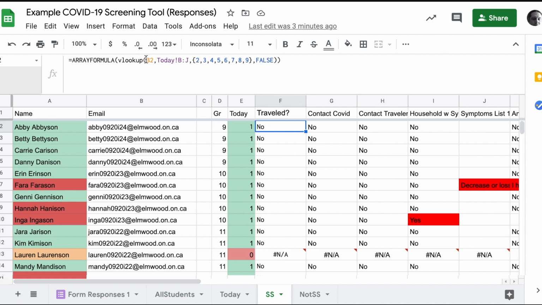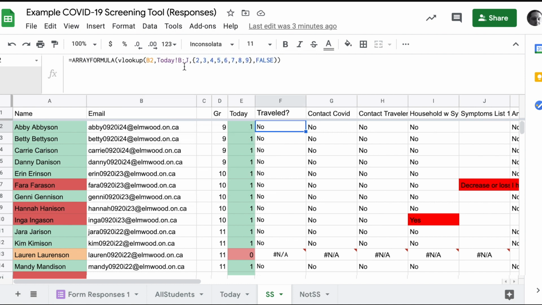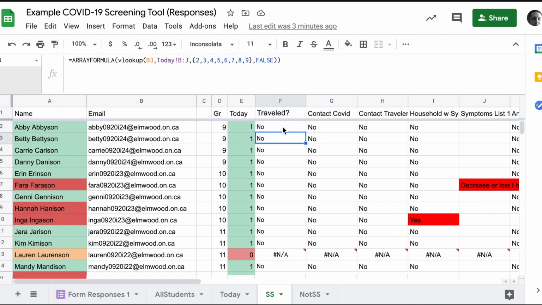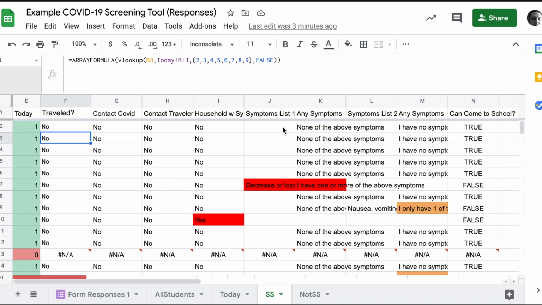It's basically saying, if B2, which is the kid's email address, is in the today form somewhere between B and J, pull over all of these columns. So it's pulling over column 2 and 3 and 4 and 5 and 6, 7, 8, 9. Again, I'll share all this code, and it puts it all over here. So that's how that works.